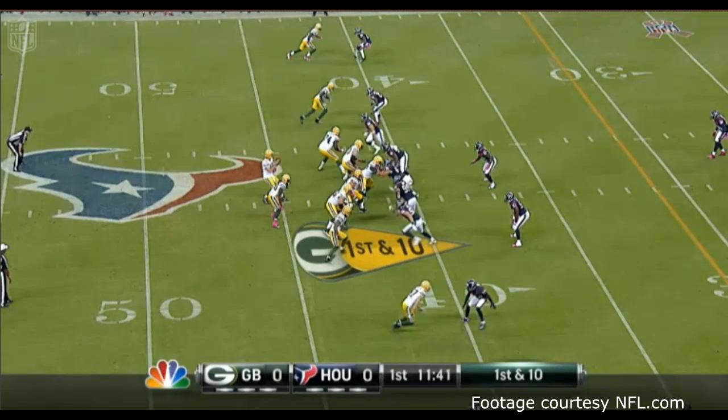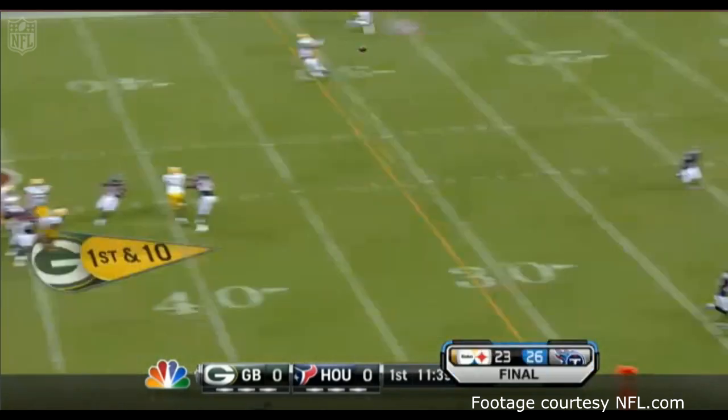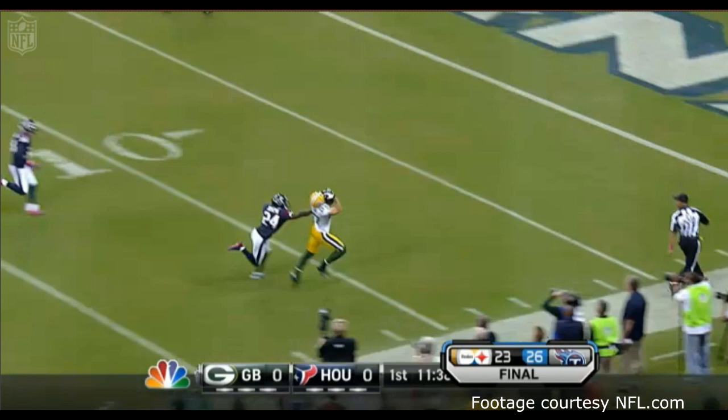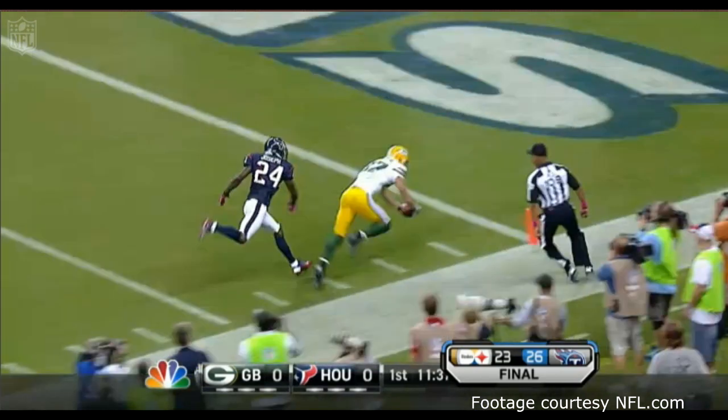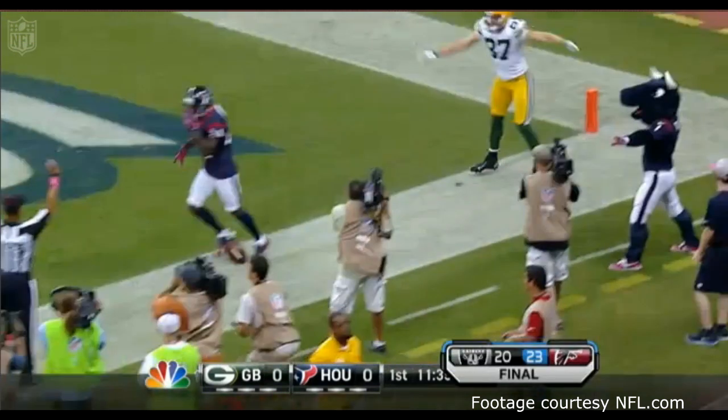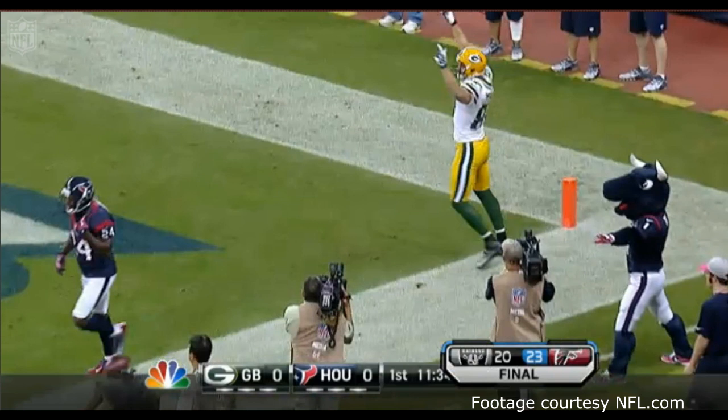I'm not even sure what the thought process is here by the Texans on this one, so let's roll it. There's Rodgers, steps back, throws. Jordy Nelson on his fly route. It's a nice little amount of separation here on this play between him and Joseph that's going to allow him to make the catch here. For a man of his speed and size, this is clearly a play that he will make. And drops in nicely. Looking at this play, I don't think there's any reason why Cutler can't make that throw to Marshall 9 times out of 10 against who's supposed to be the best corner for the Texans, Jonathan Joseph.